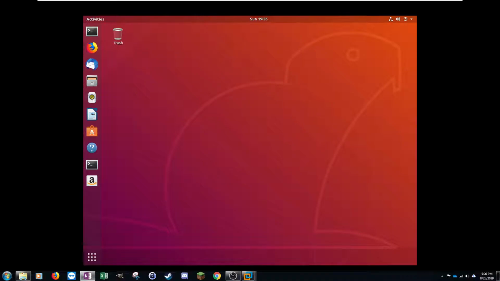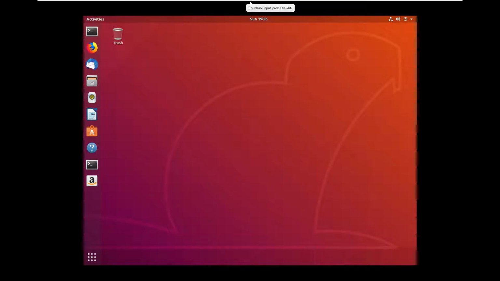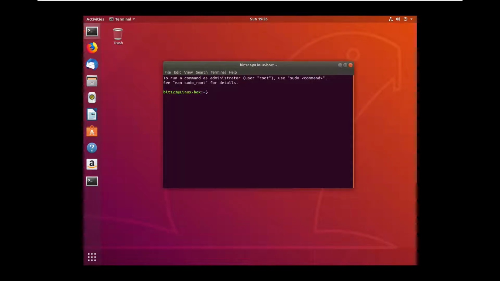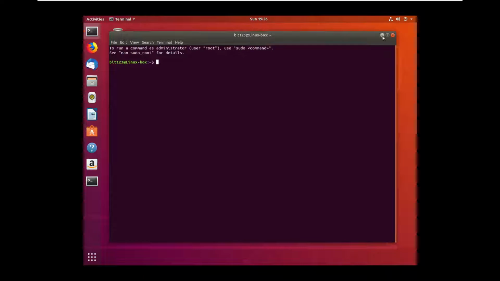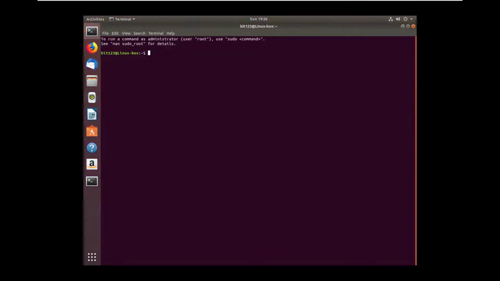Alright, so let me just pull up my notes right here on my side, and first off, this is where we left off last week. We haven't really done anything with this operating system beyond installing it. Right now I'm going to click right here. We're going to open up a terminal, and I'm going to go full screen. This is a great example of a Linux terminal. So in here I could run programs, I could install, I could do any kind of command line interactions with it.